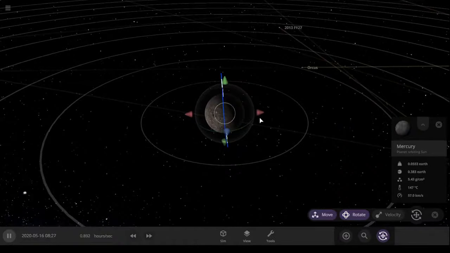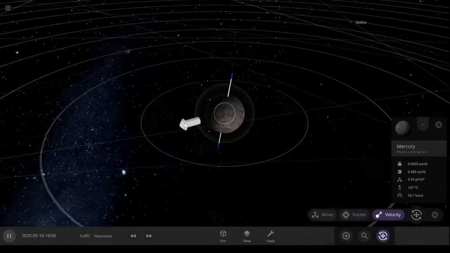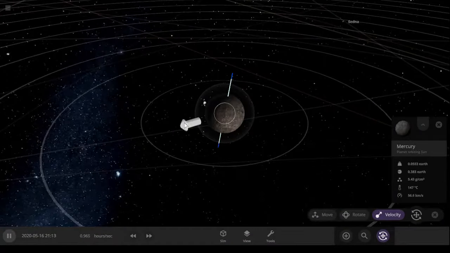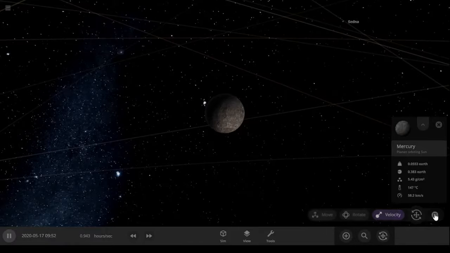Rotation, you could change the rotation of Mercury. You could make it rotate upwards. There's also velocity, which shows if you have launched an item, which way it should go. So now I'm going to change Mercury's orientation. That won't do anything because it is already stuck in the sun's gravitational pull.